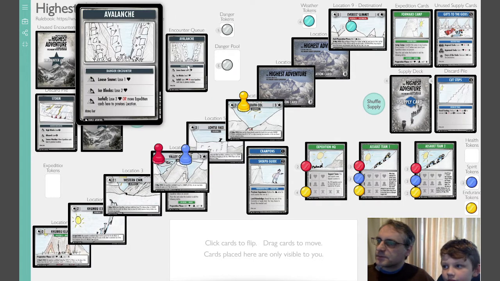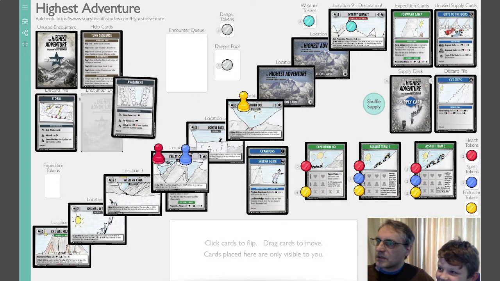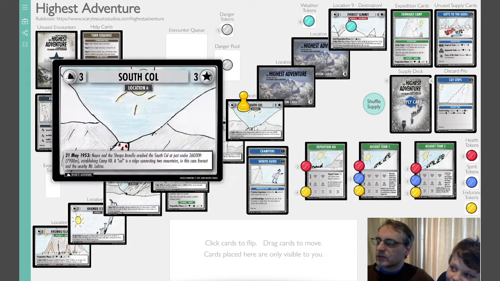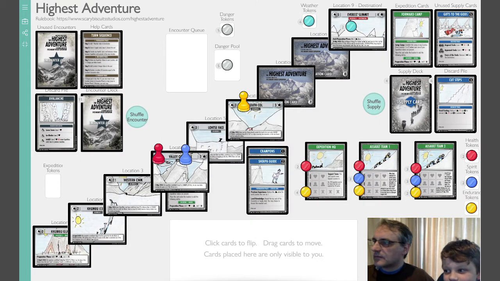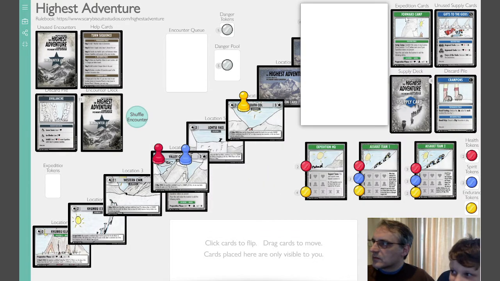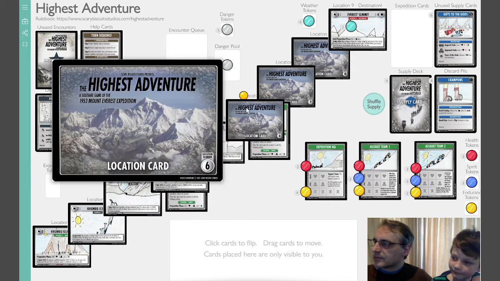All right, last one. Avalanche. So we've got five again. Now we lose two health from Assault Team 1. So one. I think we're safe to keep on going. We could. It means that we won't stop and establish the camp, but we could. Let's establish a camp. All right, so we'll stop for the turn. See you later, alligator. We will take the camp. We'll pop it here.